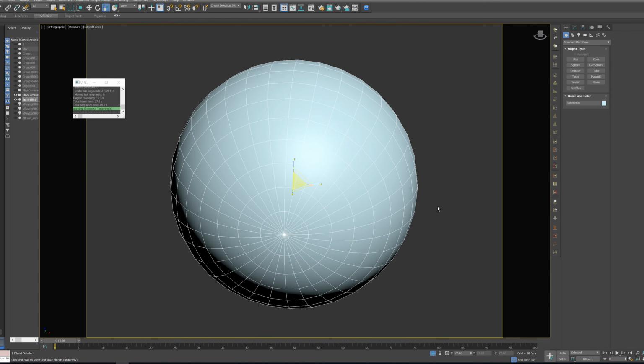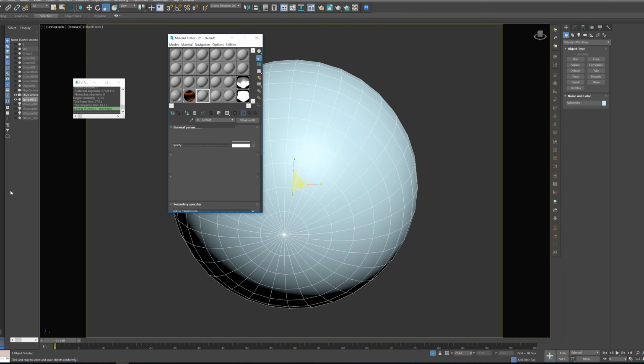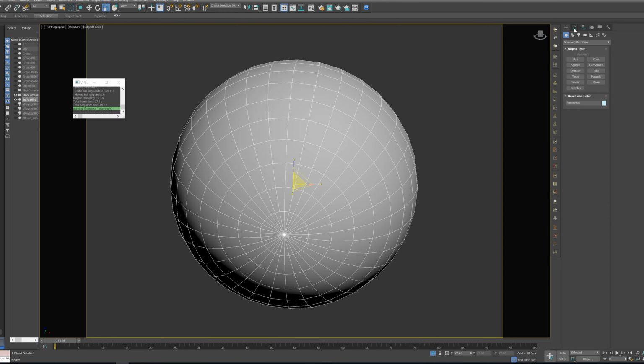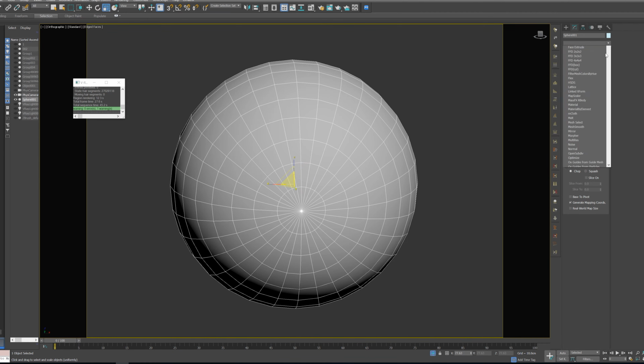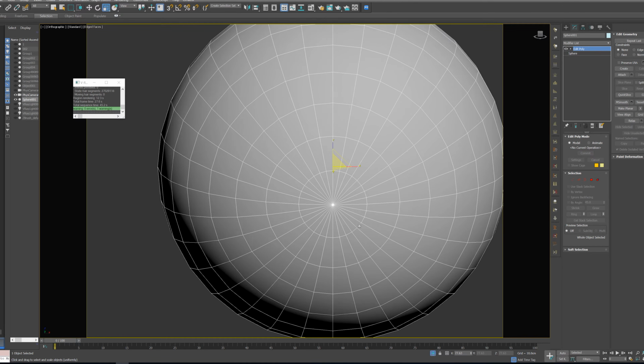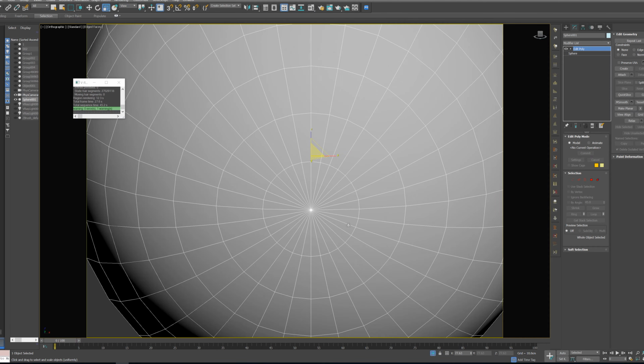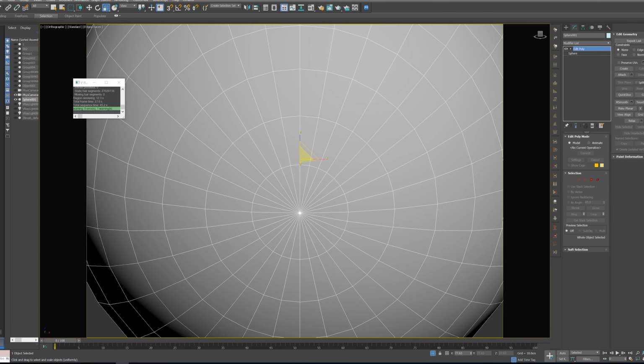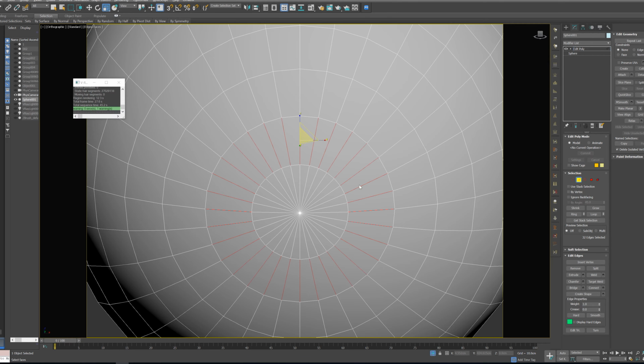So actually let's add the full material. And let's add Edit Poly, and depending on how big we want the inside pupil, the dark one. I know that for a cartoon character we can make it largest, so let's select this edge, Ctrl R, and let's connect one in the middle.